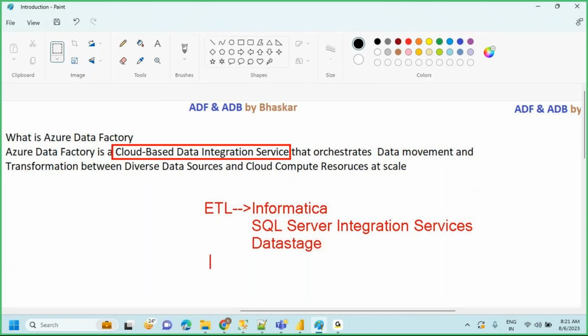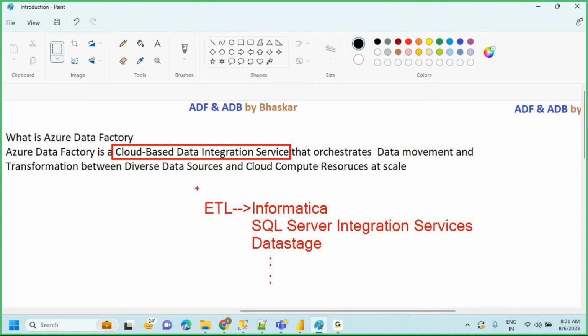There are many ETL tools in the market, and all of them are on-premise ETL tools. But when it comes to Microsoft Azure Data Factory, this is a cloud-based integration service.